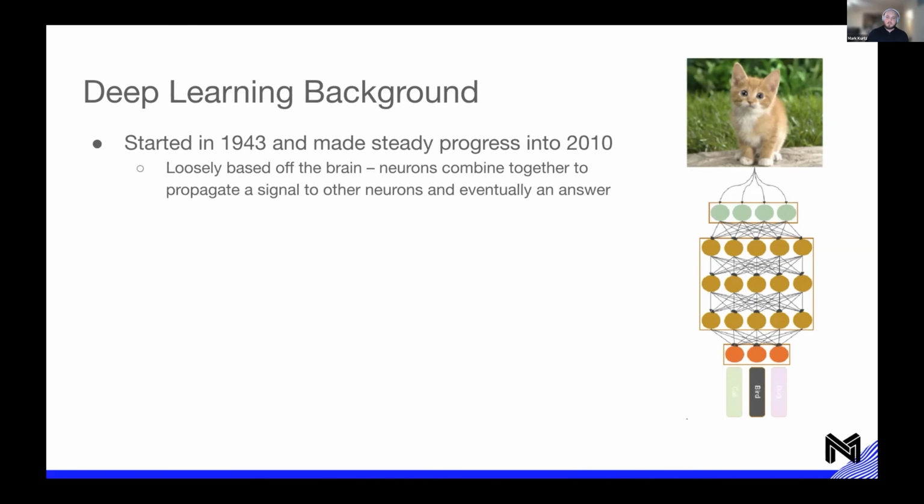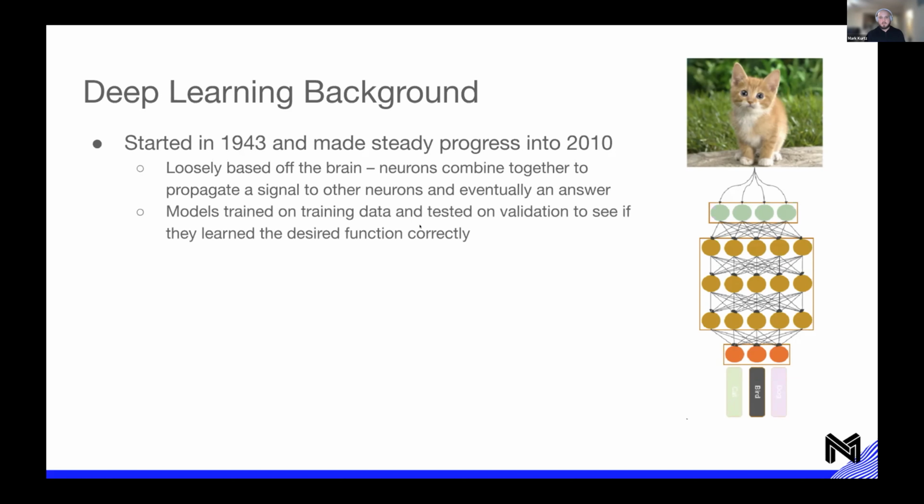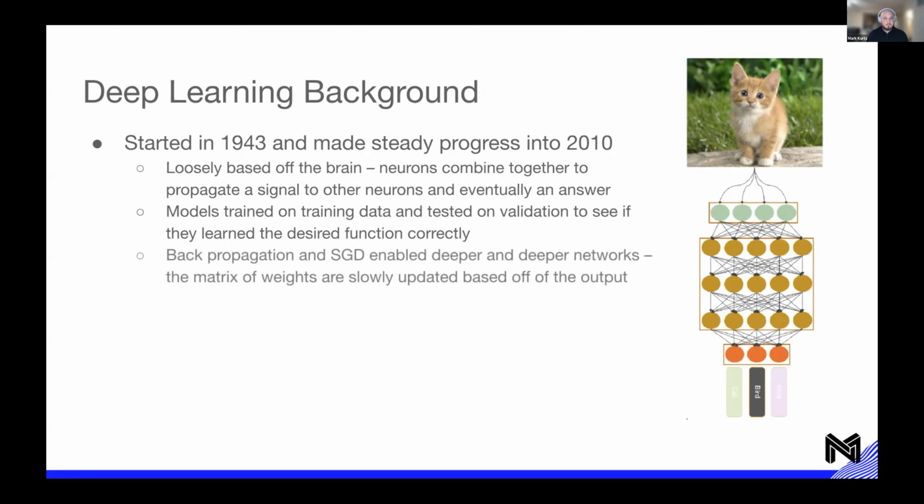For most neural networks, it's something a lot simpler. But the overall goal is to make sure that we have a nonlinear function to learn complex data. So here we're trying to classify this cat. It'll distribute signal throughout the network, and the weights in between are what we're going to be changing. We're going to train on some data, and test on the validation set to see if the learned function, so the weights that we train inside of here, actually evaluates correctly and generalizes outside of the training set. It's really easy to make a database where you just look up every single answer. It's really hard to get a general model to generalize, especially in computer vision and NLP, some of the more natural human-based paradigms.